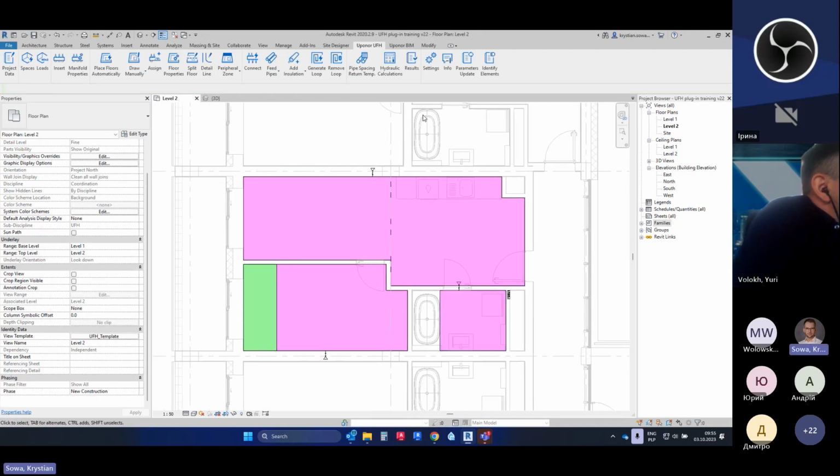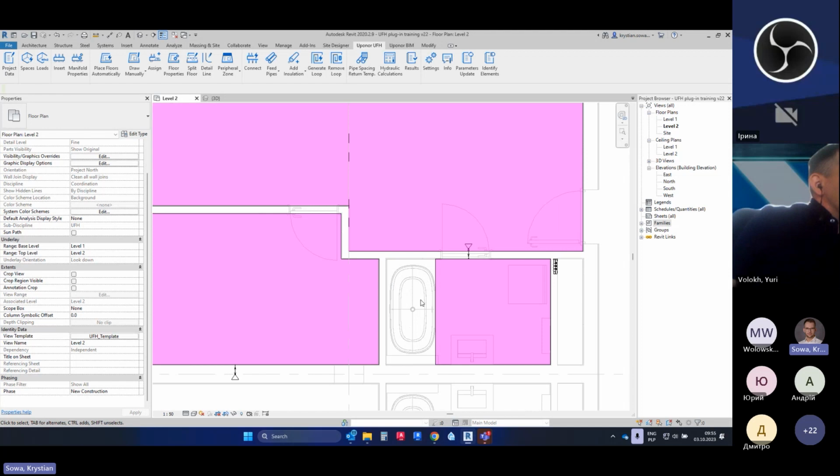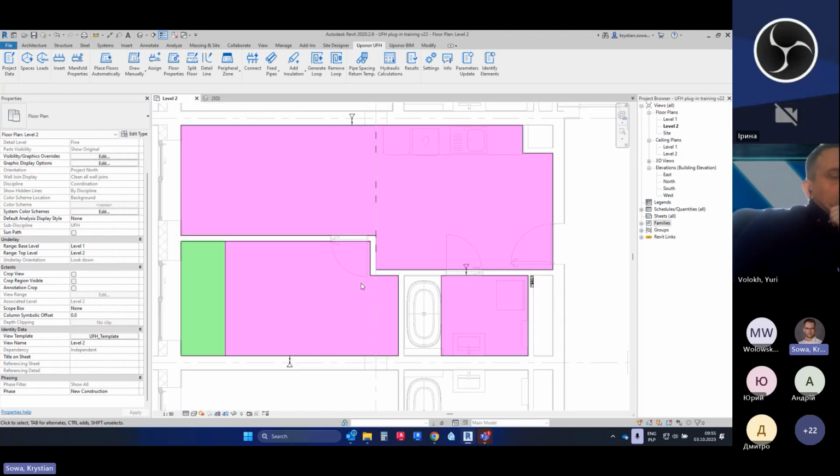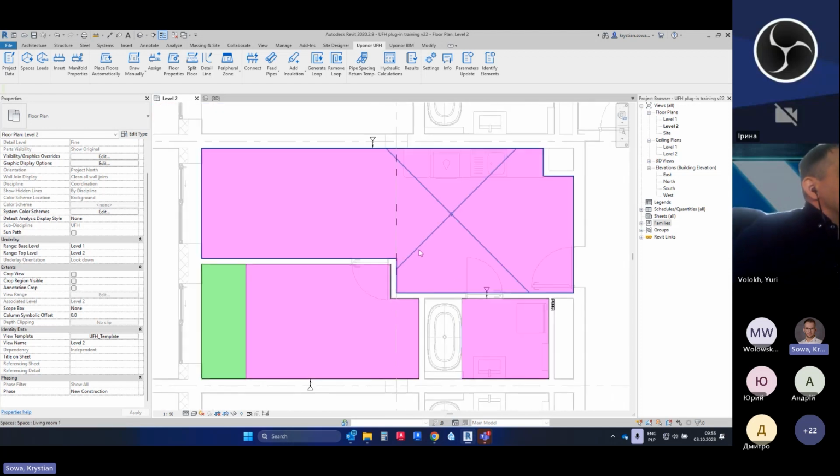Yeah. So to go further, right now it would be a good time, I think, to do the hydraulic calculations for the first time. So if we edit the floors a bit, so we did some simple editing for the division of the floor, for the peripheral zone, and also we changed some shape. If we are happy with how this looks for now, we can run the hydraulic calculation for the first time.